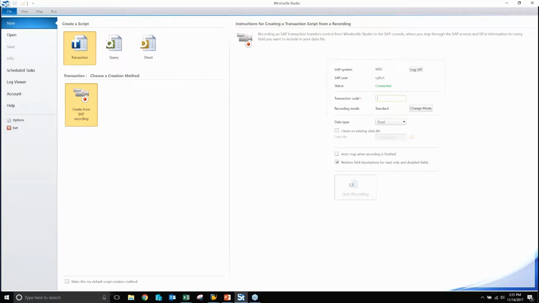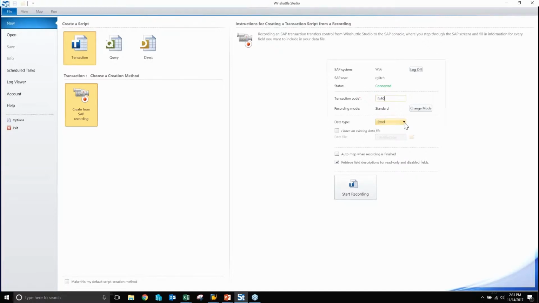This is what we refer to as Studio, so just take a quick second. With Winshuttle we have two versions, a version 10 and a version 11, and I'm going to be using our new version 11. That's the Winshuttle Studio piece, so it has all of the tool sets in it. So if we have any existing customers on version 10, this is the new version 11 that has all of the tool sets in it. So I'm going to be using transactions, I'm going to create from a recording, and since we chose FB50, I'll go ahead and plug in the FB50 T code that I wanted to use.